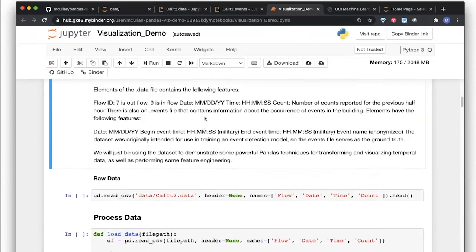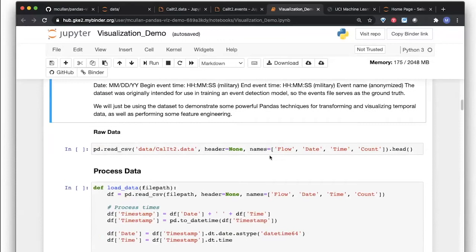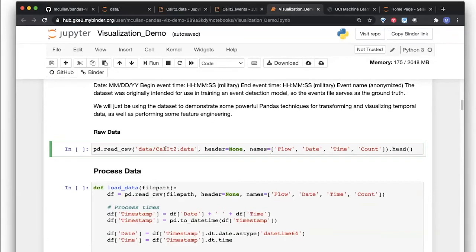So we won't get all the way towards building a predictive model, but rather we will look at some of the powerful things that pandas can do. Maybe I'll talk a little bit about pandas for working with temporal data, talk about some feature engineering, and the way that in exploratory analysis here, we would start trying to find ways of manipulating or getting relevant data out of this raw chunk of time data, I suppose.